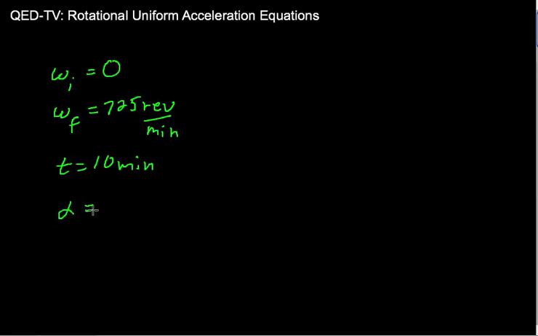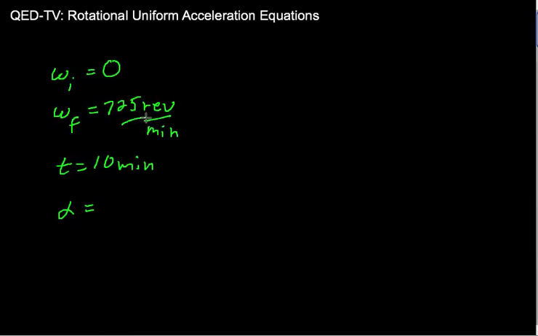Okay, just like all the other units had to be, like velocity, distance, time, they had to be in certain units, it's the same way with angular motion also. All angular displacements need to be in radians. So angular velocities need to be in radians per second. So this one's fine, but this one here we need to convert.